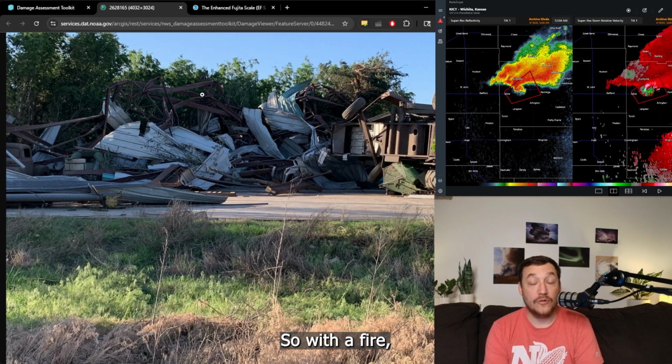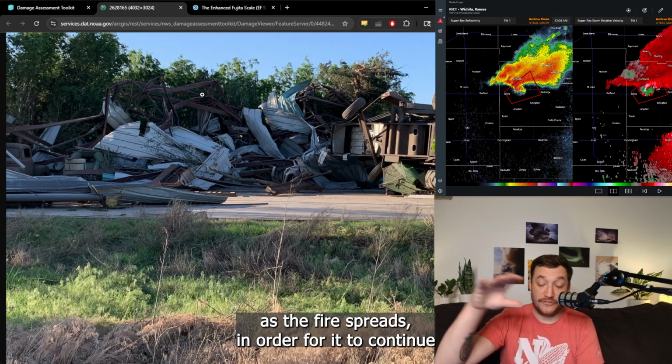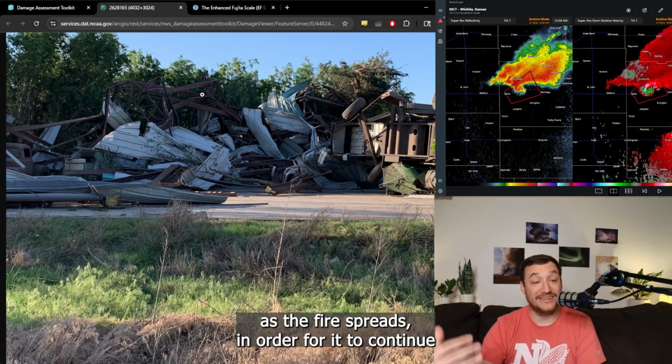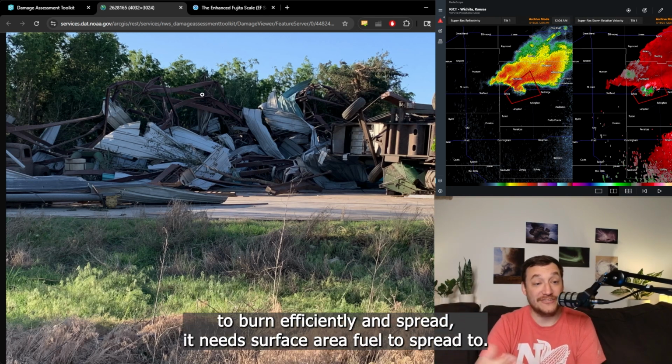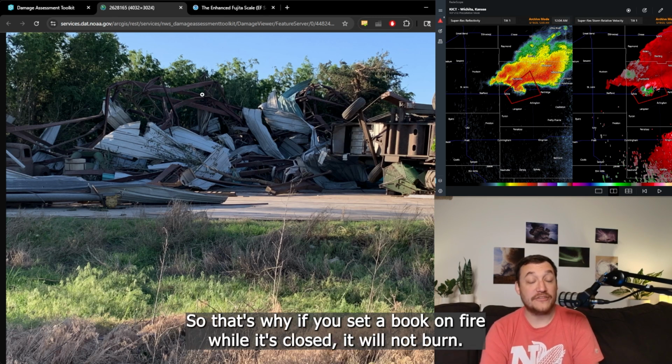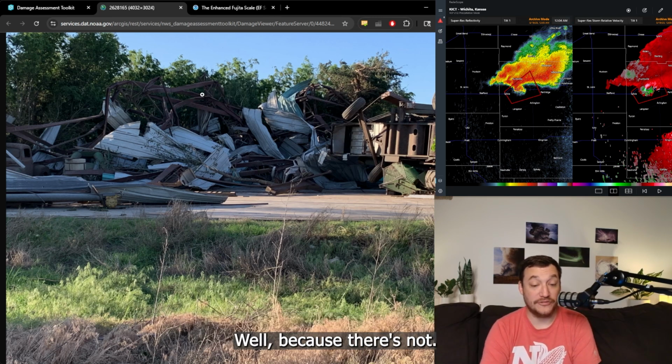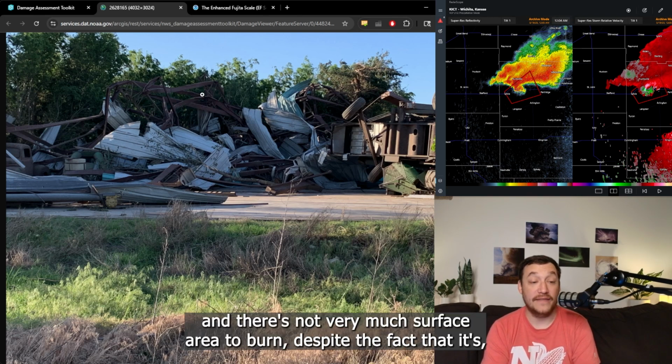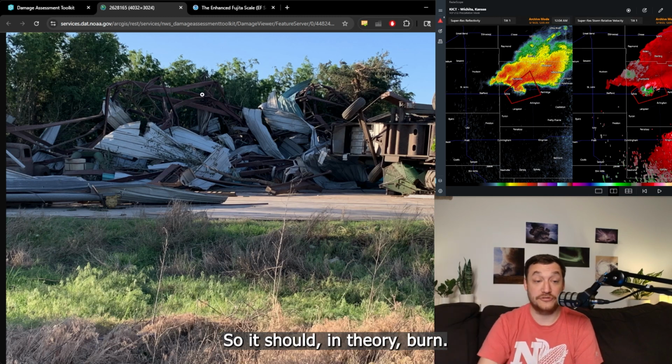So with a fire, as the fire spreads, in order for it to continue to burn efficiently and spread, it needs surface area fuel to spread to. So that's why if you set a book on fire while it's closed, it will not burn well, because it's very dense and there's not very much surface area to burn, despite the fact that it's made out of paper, so it should in theory burn well.